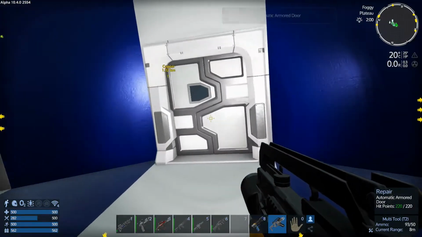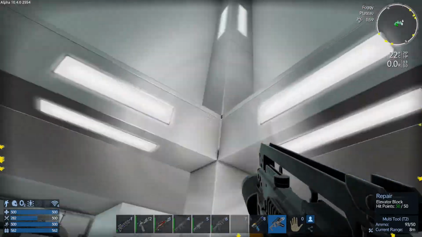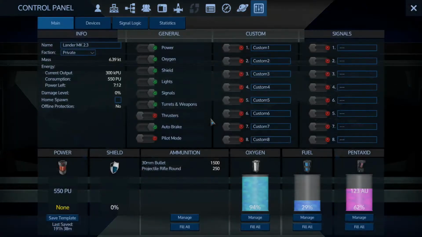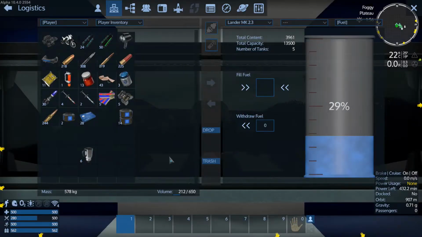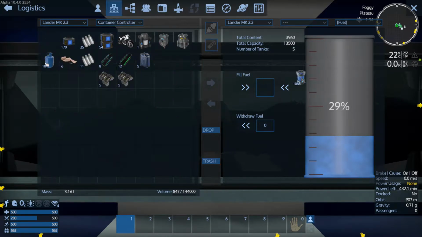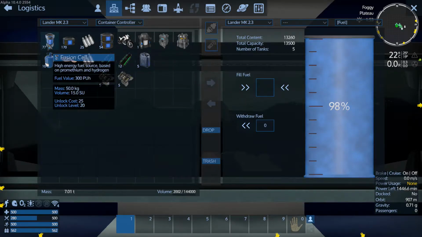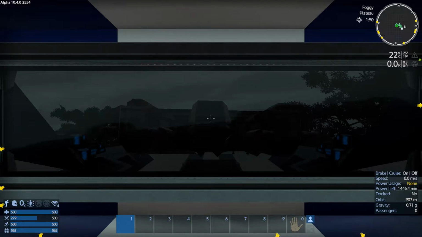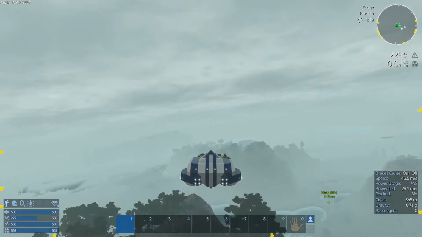Definitely work. Okay. Alright, let's go ahead and grab those fusion cells that we brought. Okay, so as of right now, we could basically refill the ship at least two more times off of what we currently have. That's not bad. That is not bad. Let's go ahead and get up to space.